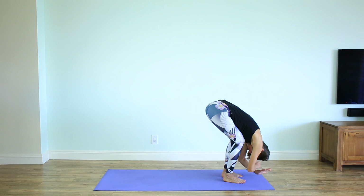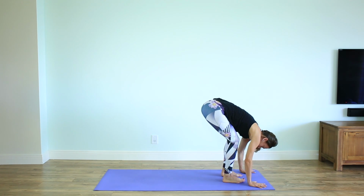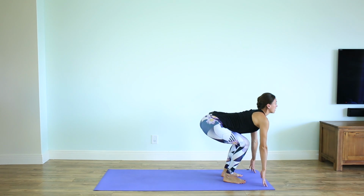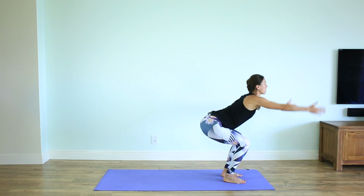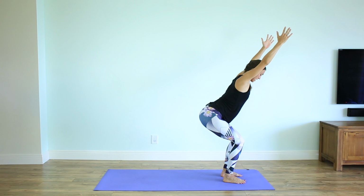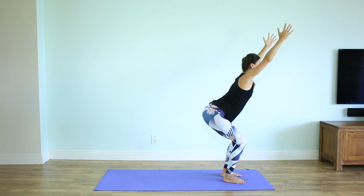When you're ready, let go of the hold on your palms. Keep your palms on the mat. Activate the core, root the feet into the mat, and start lifting through the heart, lifting the chest halfway up. When you're ready, reach your arms up, find a new chair.